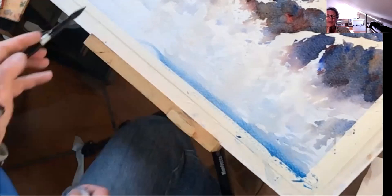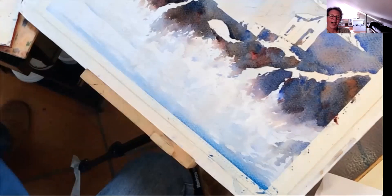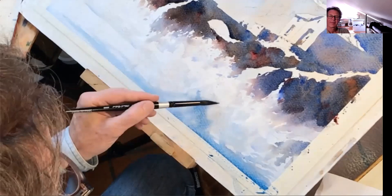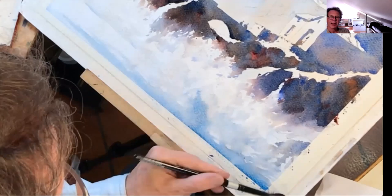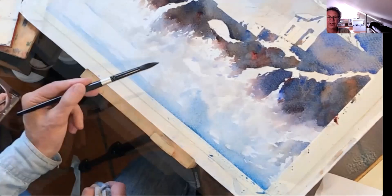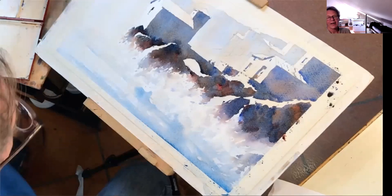So one other thing which I like to do, I'm strengthening the values here on the right-hand side just to help get the feeling that the light is coming from the left-hand side. But I also like to have something different happening on all four corners. So I want to make sure that the corner there on the far end is lighter than the one over here on the right.